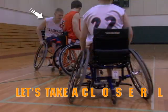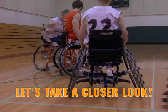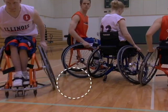The person being picked for then rolls off the back of the picker's chair with less than a chair width between them.